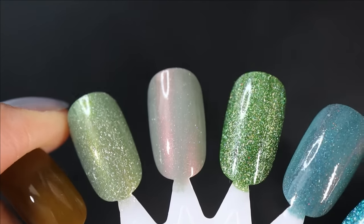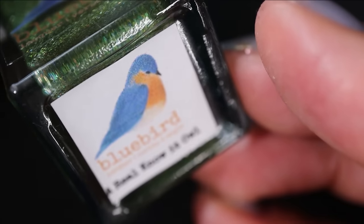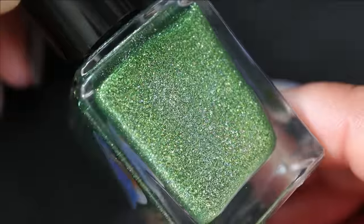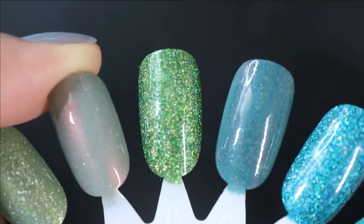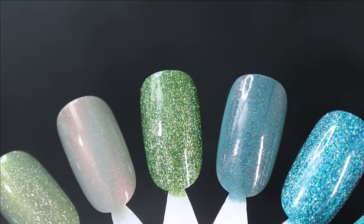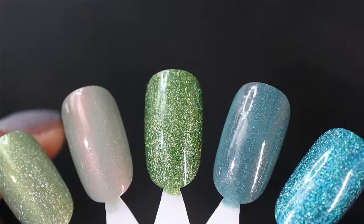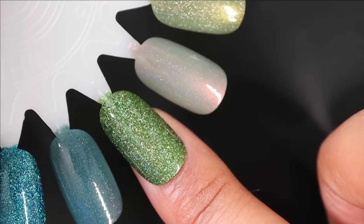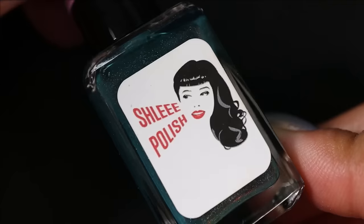Jury is still out on Succulent Garden — I doubted it would look pretty on me — but I'm glad to have it in my collection. It does seem just as beautiful in person as in pictures. One I just couldn't wait to wear is from Bluebird Lacquer — A Real Know It Owl — a Shattered Holographic in an olivey green, on the bright side of olives. Here it is in two coats, a really easy and smooth formula. All of Bluebird's Shattered Holos are my fave — consistently two-coat formulas, so sparkly and holographic, and they dry down smooth.